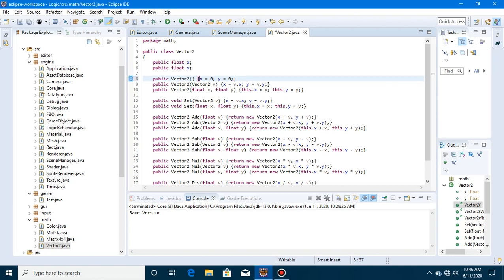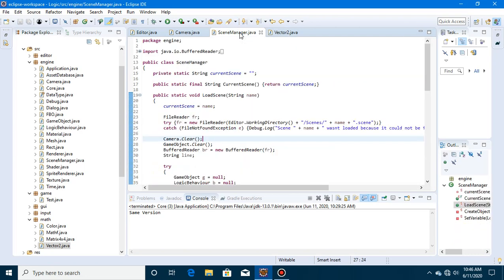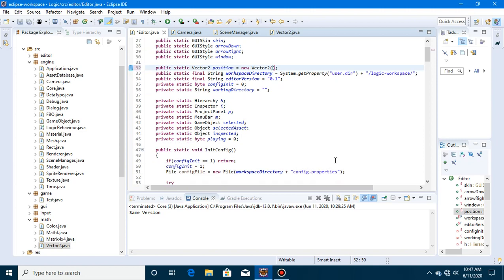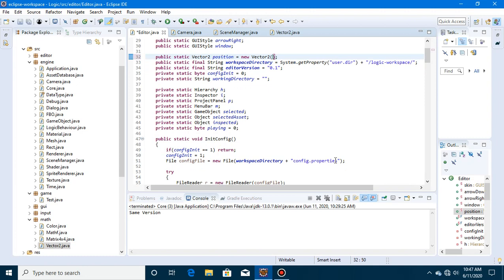There. So then in the future we don't have to do this. And we don't have to do this right now. We can just call new vector2. Okay, so now we have a position.